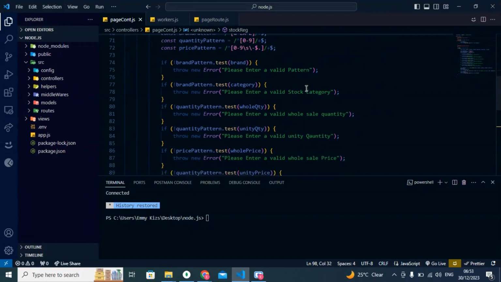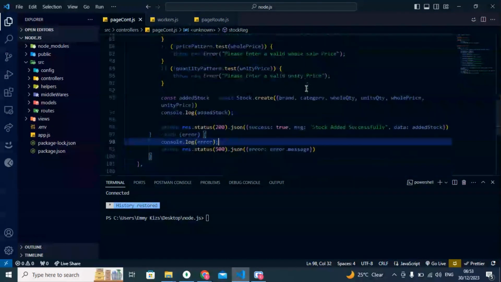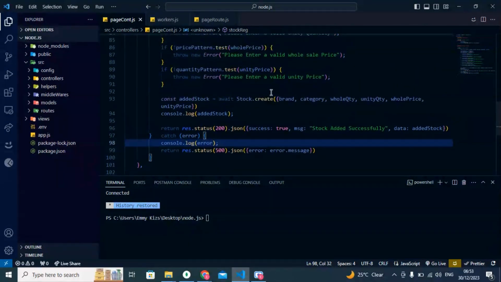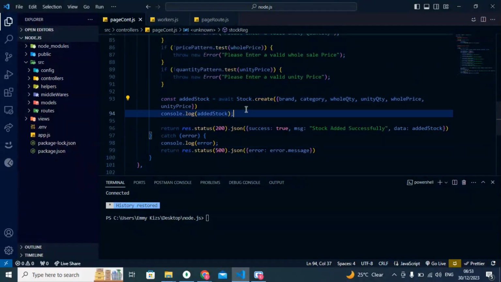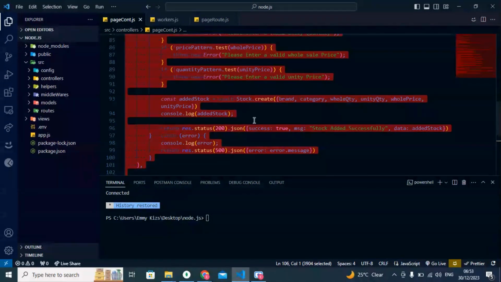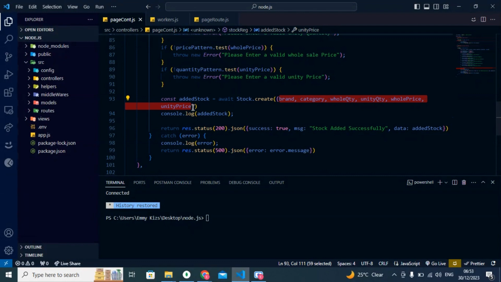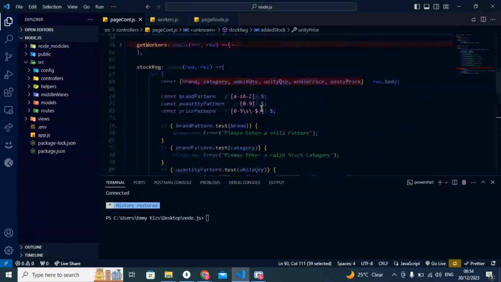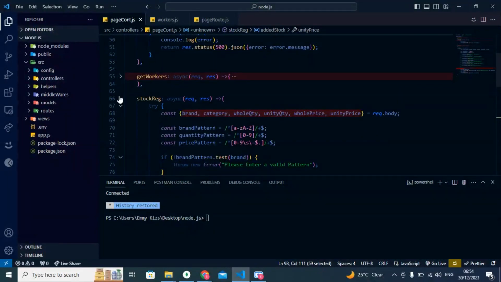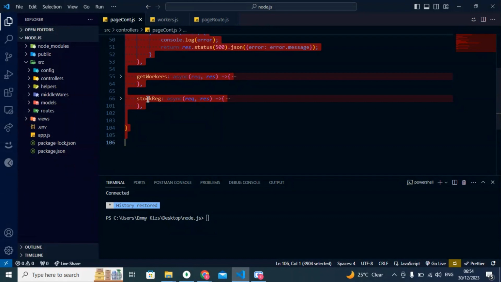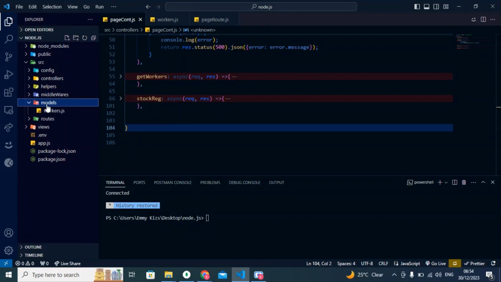So what we need to do now is to create this stock model, this stock collection, so that it will take this and store it in the collection. Then we will create the route that will handle the post request that will trigger this function. So now I am creating a new model.